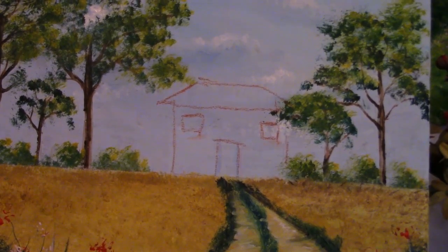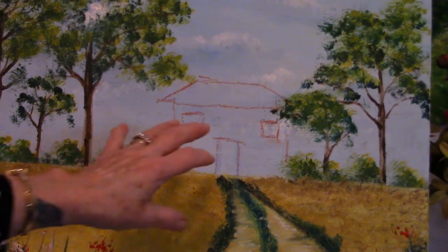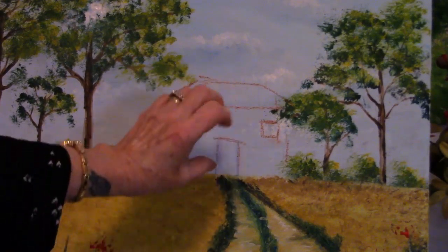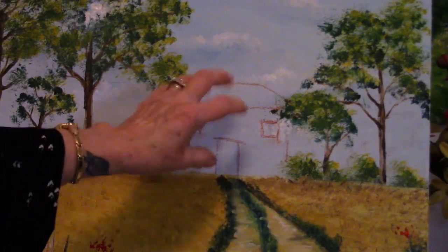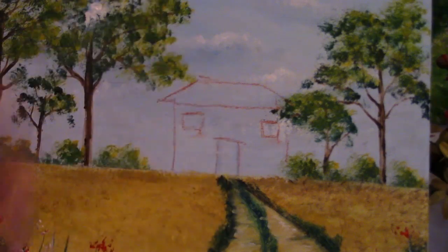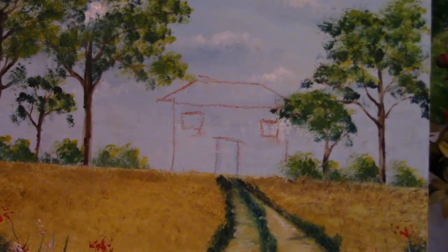It's supposed to be far away, so you can make it smaller. But I need to make it a little bigger so you can see it. But the smaller you make the house, the more distant it will look, okay? This one here looks pretty close. It looks like a big mansion or something. Who knows? You could even add a piece on over here if you wanted to. I'm just going to make it simple.